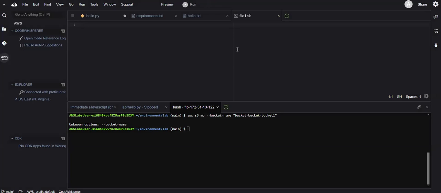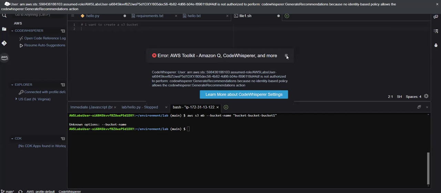Now I'm providing the prompt: I want to create an S3 bucket. So like that, I provided the comment as the prompt. Now I'm just clicking on enter.